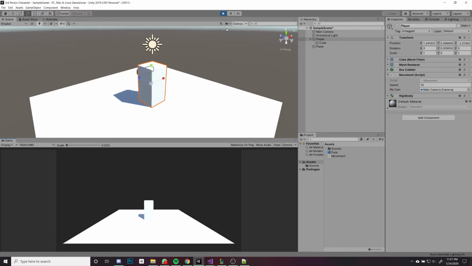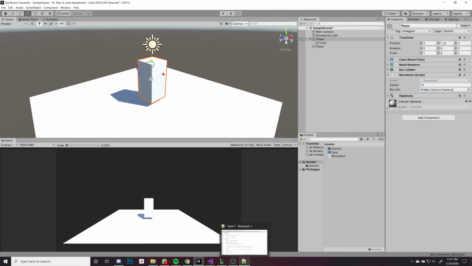If I press forward, he'll look forward. Look right, look right. And you can kind of see, you can make him turn whichever direction you're spinning, and you can make him go crazy, because why not? So yeah, that's the turning. Now we have to just make him move in that direction. So the rest of it is actually fairly easy.